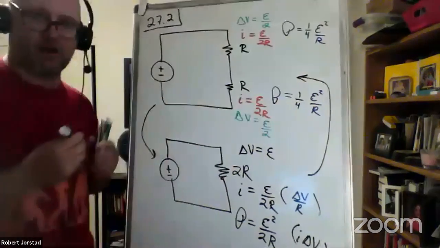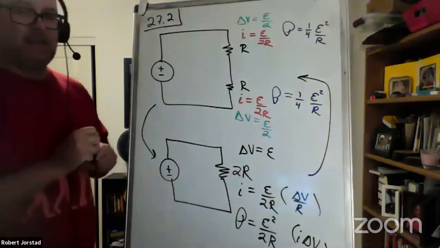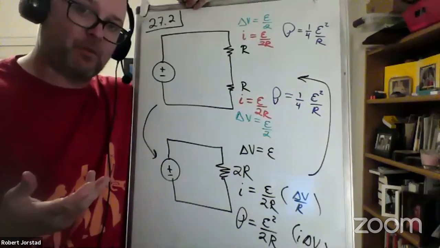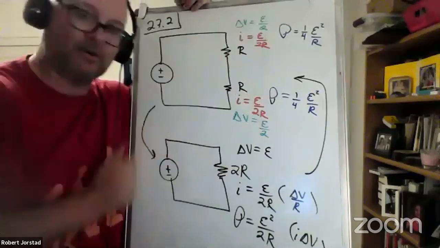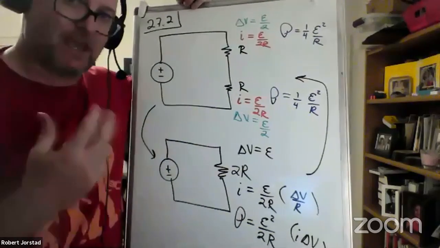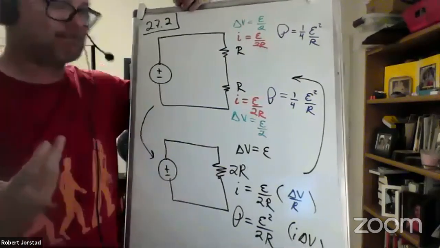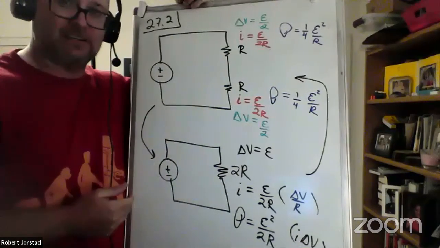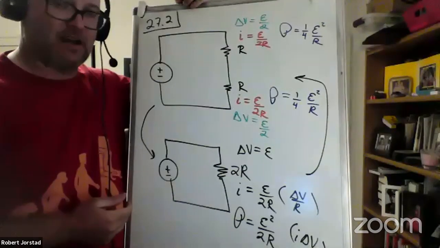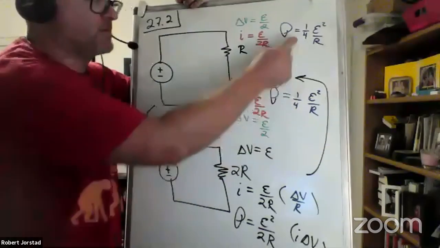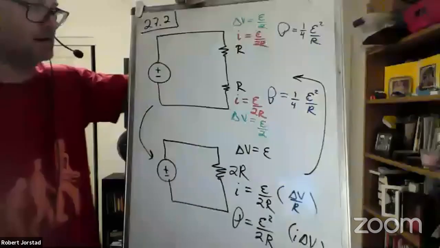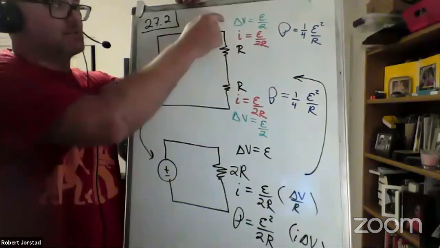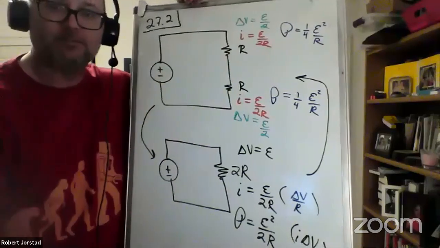And finally, we could talk about this power a little bit. It turns out the brightness of a bulb is most proportional to power, not current, right? The brightness has to do with energy per unit time. And so we see that when you put two light bulbs in series, it's not half as bright. It's 1/4 as bright. And that's something I wanted to point out here. They each get half the current, but they also each have half the voltage as well.